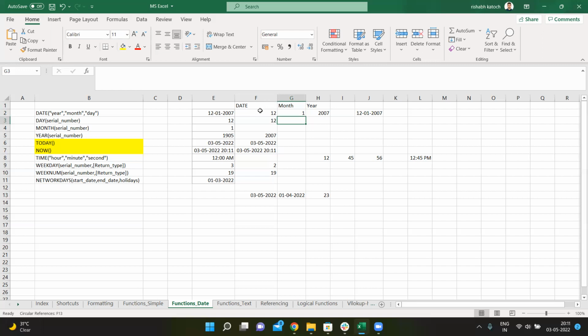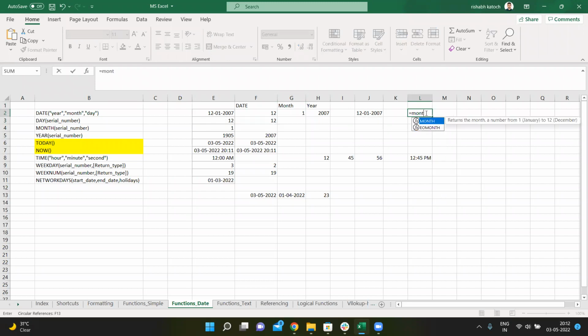Second part is day, month, or year. All these functions are interrelated. Let's say we are interested in extracting the date or month or year from a date. At the moment, let's say we are interested in extracting only the month. So I'll write month and then select the date.